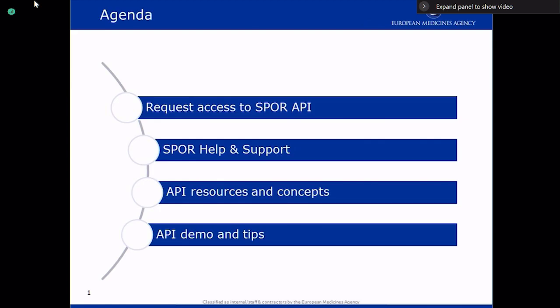So the first part will be indeed, we'll explain the process, how to request access to the Spore API, and what are the requirements, where it's available, access to any help and support about any questions you might have. And then we'll move into a bit more technical presentation about API resources available to you, what are the concepts, and then, as I mentioned already, the API demo and tips about how to use it.